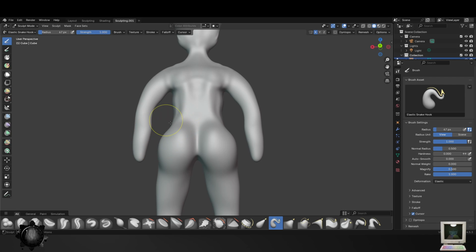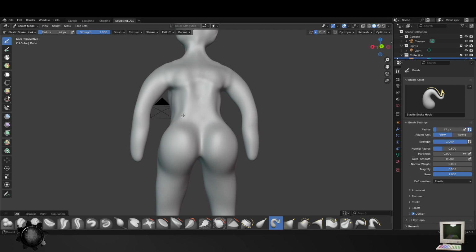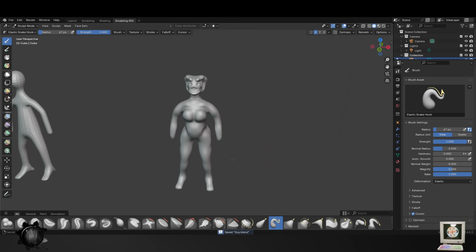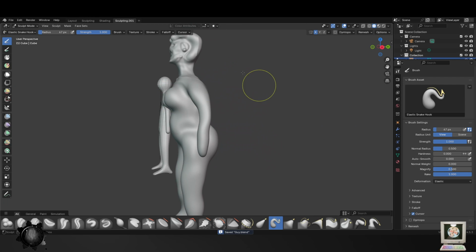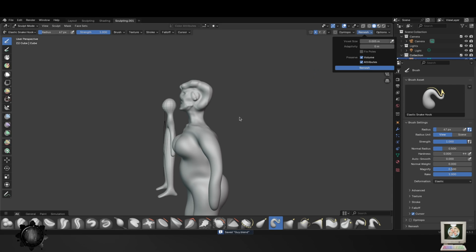Shiri is important. Okay, let's save this in between. Isn't she lovely? Isn't she lovely?